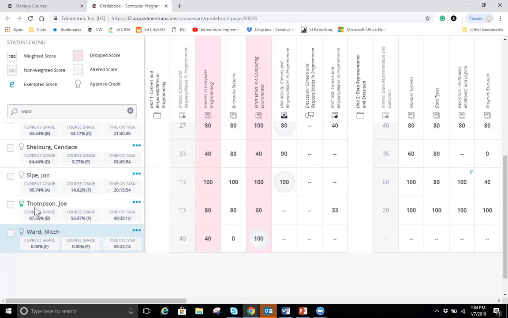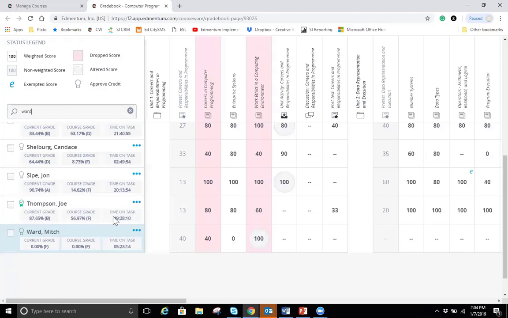His current grade is his grade to date, meaning all the activities that he's worked on so far are averaged here. And his course grade is all the activities plus all the ones he hasn't completed. If he completed nothing else, this would be his course grade here. So it factors in zeros for any place that a student hasn't earned a score. At the end of course, you want the current grade and the course grade to be the same thing.